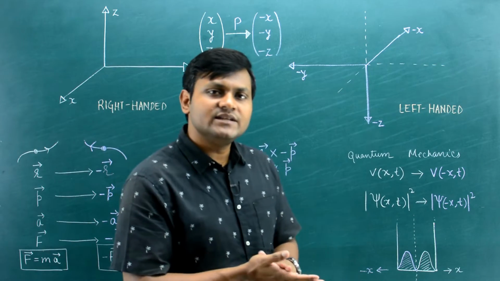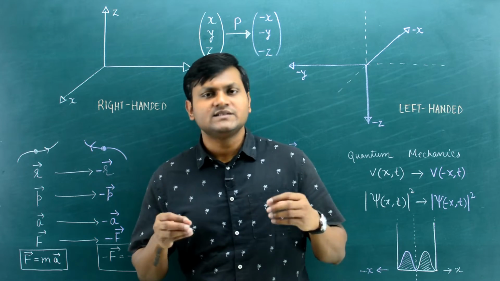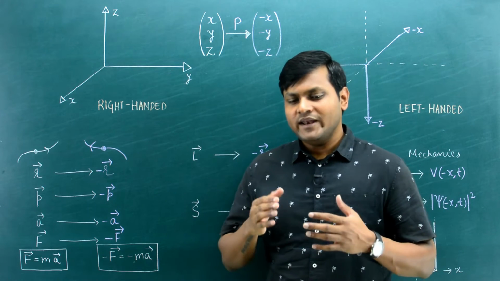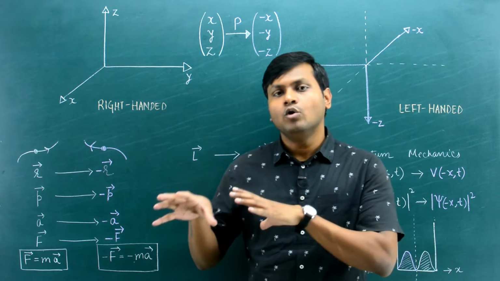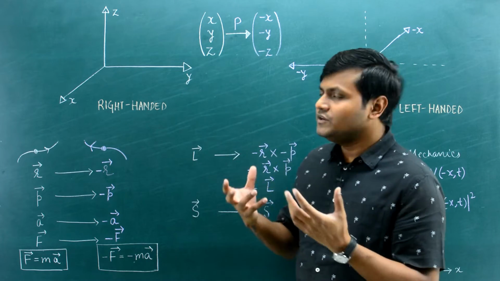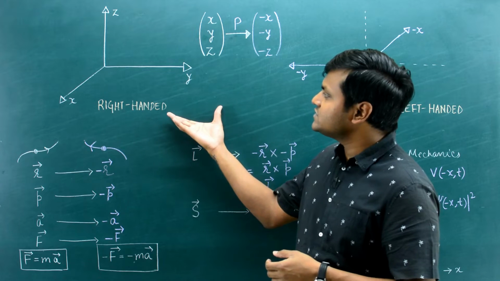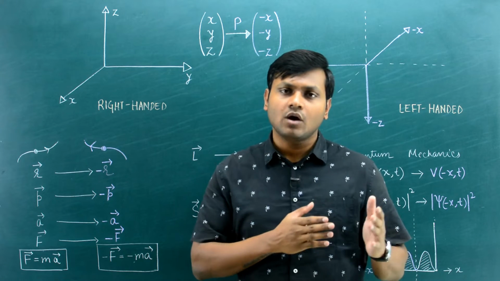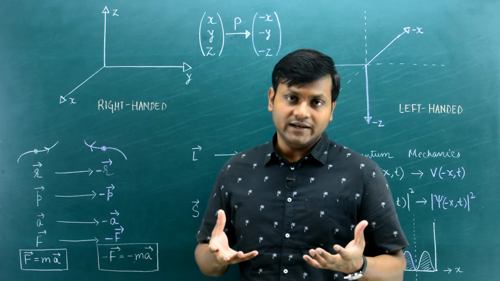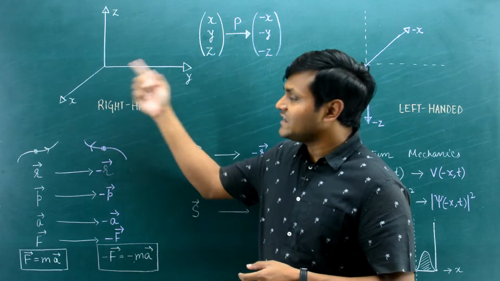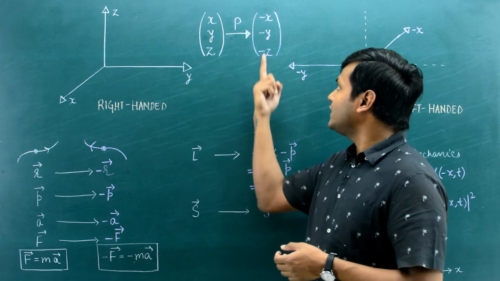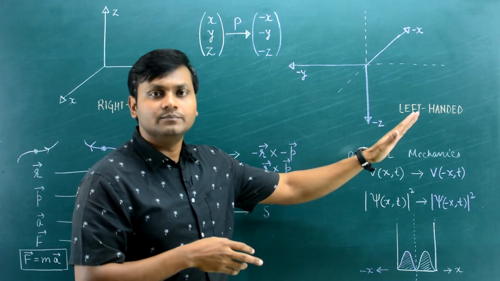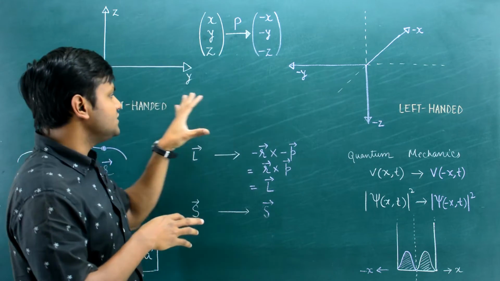So the idea of a parity symmetry is essentially quite simple. It is a mathematical operation which simply flips the signs of the coordinate axes. Whenever a parity transformation is applied onto a given physical phenomenon, the physical quantities change in such a manner that the coordinate system itself flips its signs. Whenever you study a physical phenomenon, you always talk about physical quantities with respect to some coordinate axes, right? If you have coordinate axes x, y, z, the moment you do a parity transformation, you end up getting minus x, minus y, minus z, which simply means that these axes x, y, z get inverted. And you go from a right-handed coordinate system to a left-handed system.